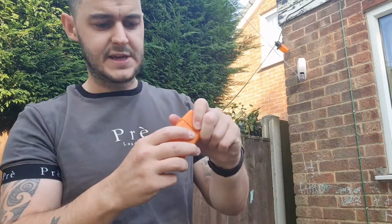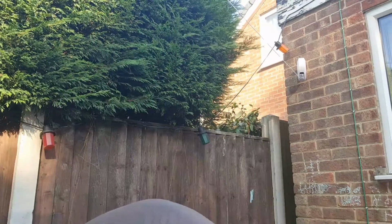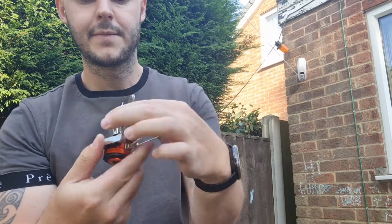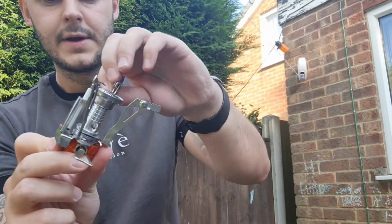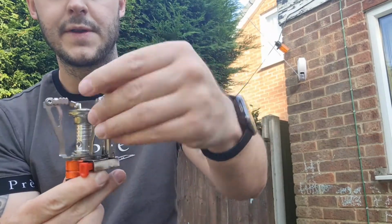come in a little orange box to keep it separate, but this is what is classed as your actual stove itself. So these little legs, they all fan out, so we've got three there. And then we also have these little feet, which we will extend open. Actually, sorry, there's four little legs. Wondered why it wasn't opening properly. So they push around into place. We open all them up.